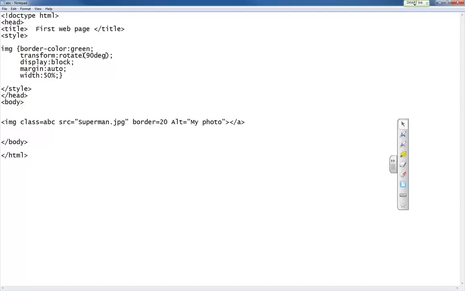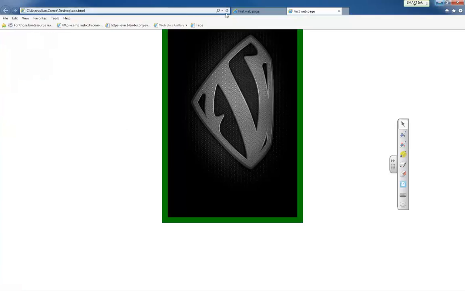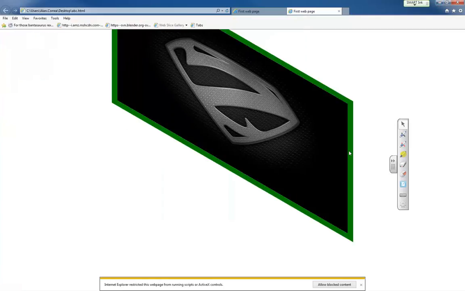And there's actually a couple more matrix transformations, but I'm not going to get into it. All I'm going to do here is go ahead and maybe do skew. Skew. You can do it as X. You can do it as Y. If you just do skew, you need to provide 2 degrees. So I'm going to just skew it on Y, maybe whatever, 30 degrees. Okay, so if you're doing simply skew, you need to provide X and Y. But if you just want one, Control S, refresh, I can skew my photo 30 degrees. Okay.